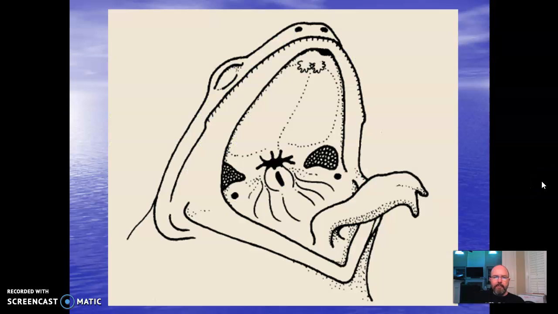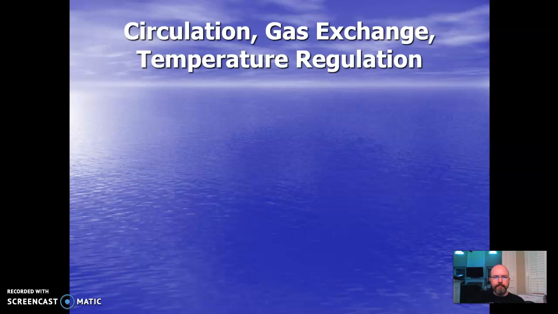Here's a nice picture of a frog's tongue, and it's kind of interesting to note that the frog's tongue attaches at the front of the mouth, and they lash that part, the back part that would rest towards the back, out to capture their prey. This is something we'll see not only in amphibians, we'll see this again in some reptiles.